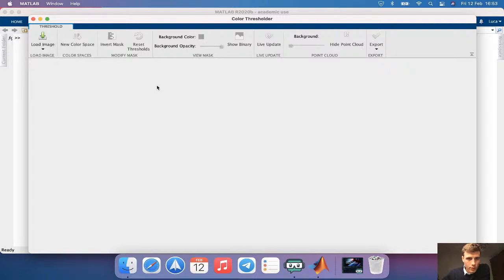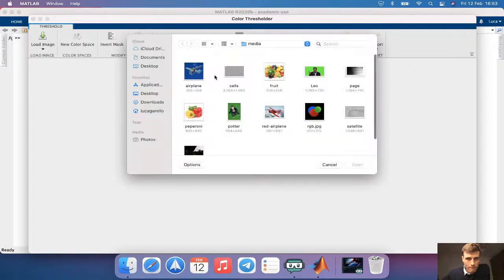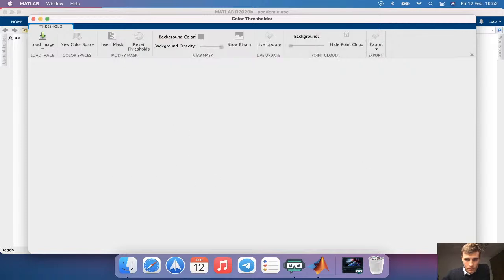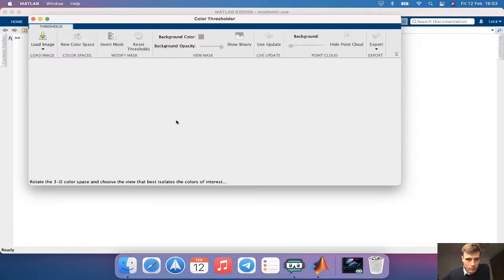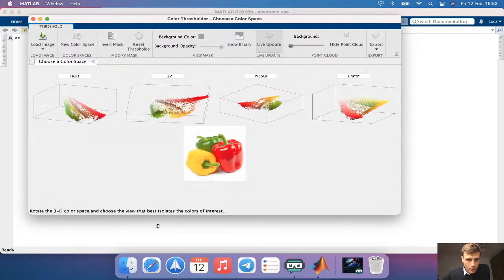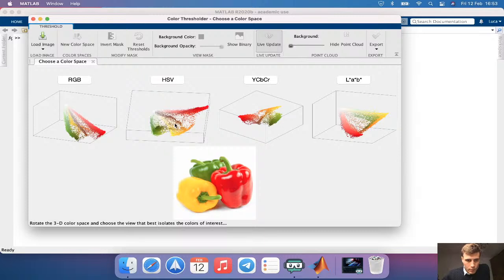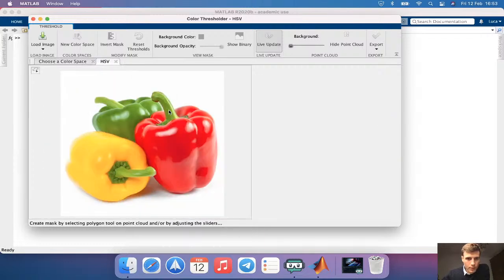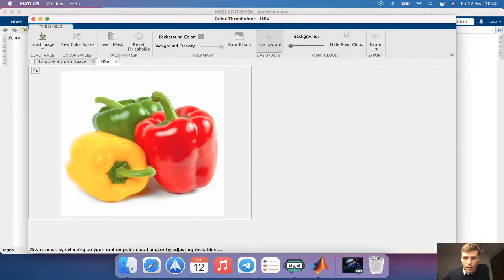Load the image from file. Our pepperoni. Okay, as I was saying, we can select one of these color spaces. It's the same. Let's take HSV. At this point, okay, it's working. Wow.